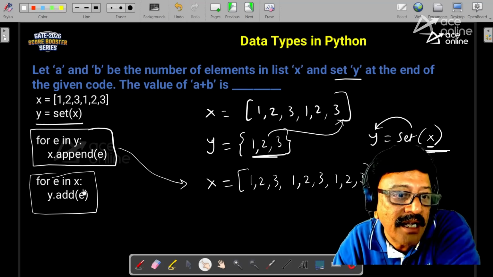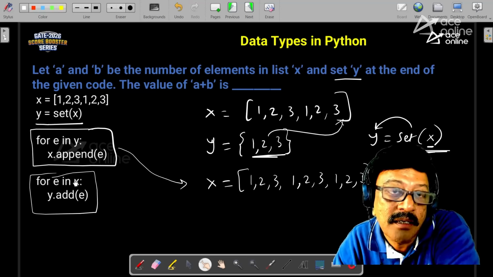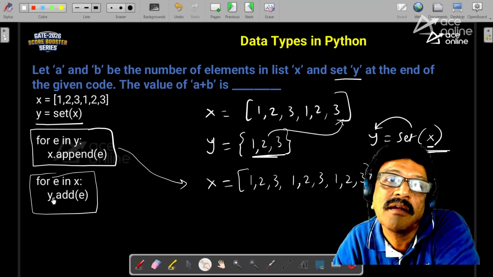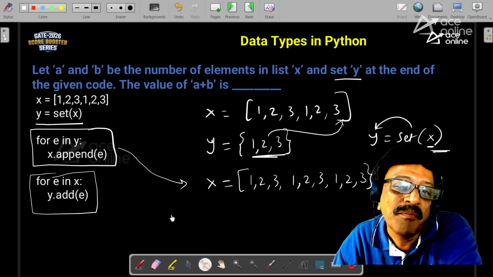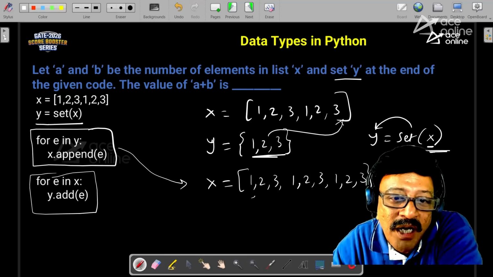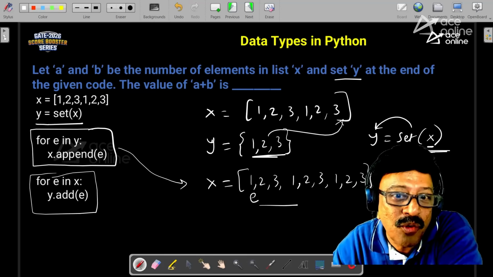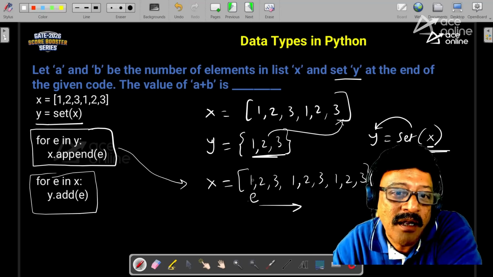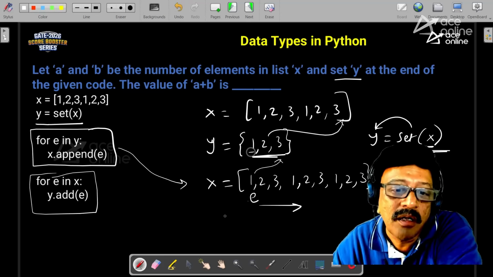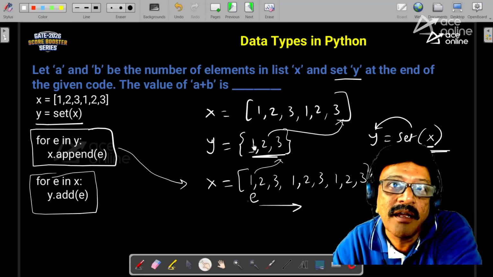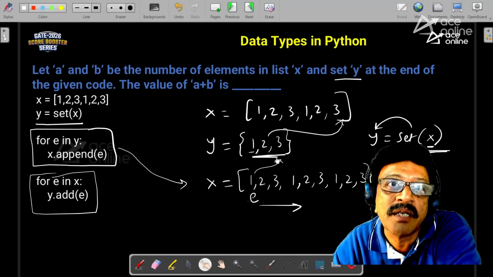And we are saying that element which you pick from X should be added in Y. Tell me what will be added? Nothing will be added. Because first time, when E is 1, we are looping through X, we are trying to add this 1 in Y. But 1 is already there. Note 1 is already there in Y, so that repetition will be suppressed.